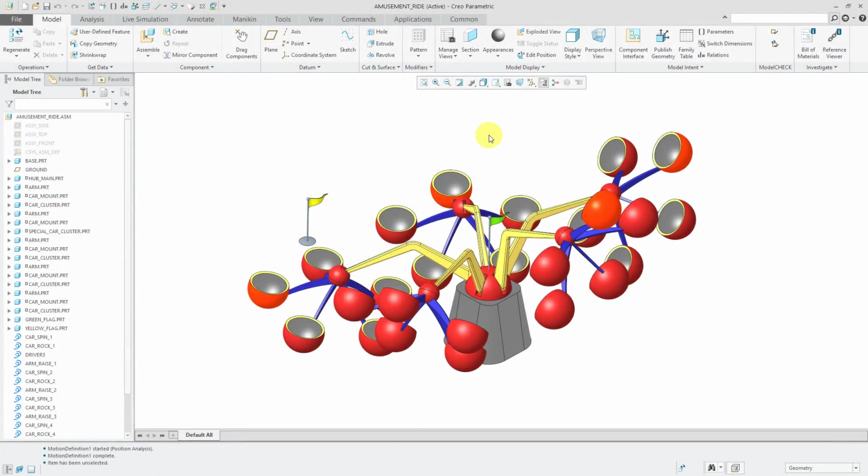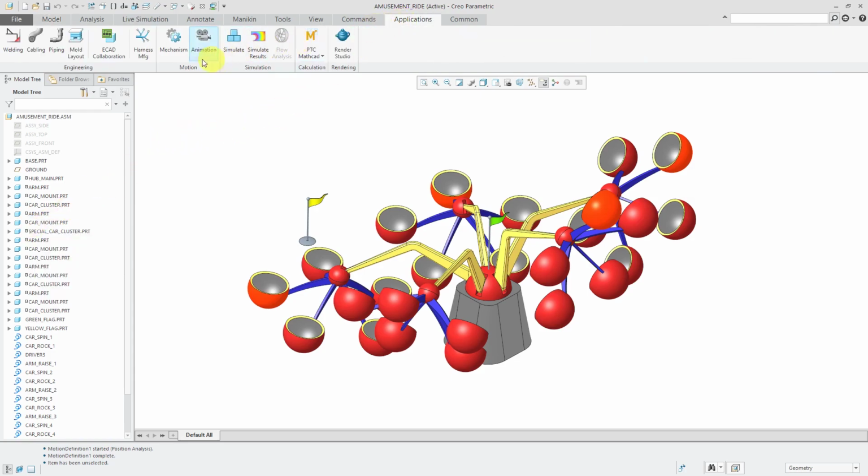Motion envelopes are Creo Parametric parts that represent the volume of space components move through when you run a mechanism, and they can be used as space claims. So I have an assembly open. If I zoom in on some of the glyphs in the model tree, you can see that we have mechanism connections. Let's run the mechanism.